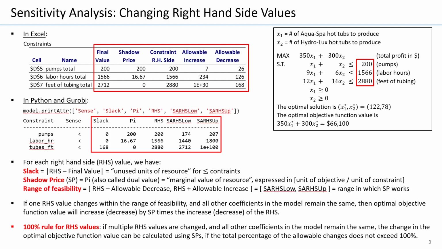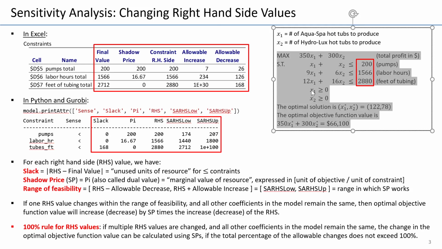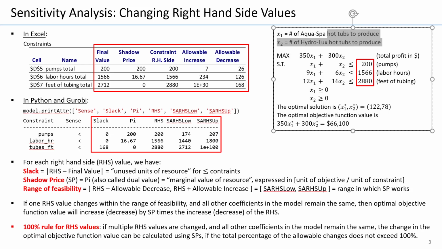This is another video on sensitivity analysis in linear programming. And in the previous episodes, I showed you what happens when we change objective coefficients. For example, in this model that you see here on the right, where we maximize profit subject to certain constraints and non-negativities, where we're trying to decide how many units of two products to produce, we were considering in the previous videos what happens to the optimal solution and profits when the coefficients of the objective, 350 and 300, are changed to other numbers.